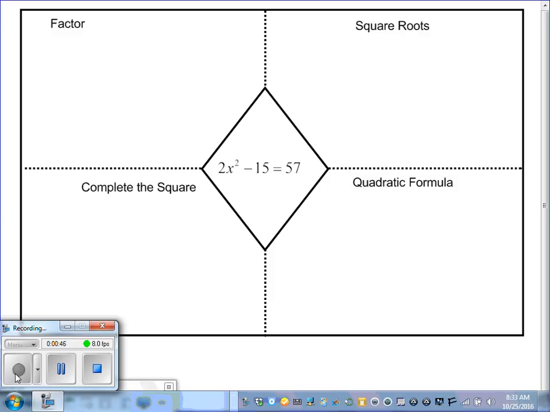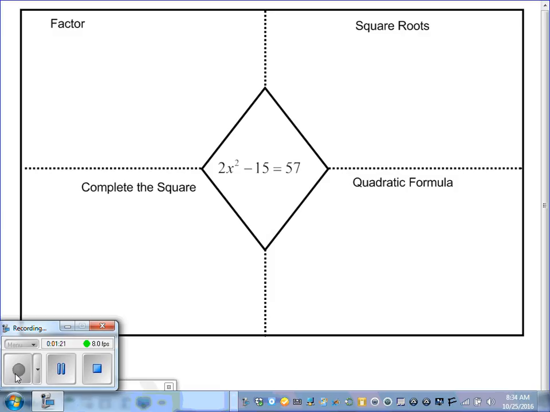Okay, because your test on Friday is going to be broken up into different sections. You're going to have a section for each method, right, where you must read the directions and use the method I asked for. Otherwise, it's all wrong. And then you're going to have the last page of your test where you'll have 6 problems. I'll tell you to use any method you want, but you have to use each method at least once. So 4 methods, 6 problems. So if quadratic formula is your favorite, how many could you use quadratic formula on? 3. You could use it on 3.